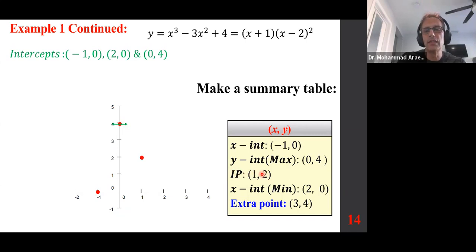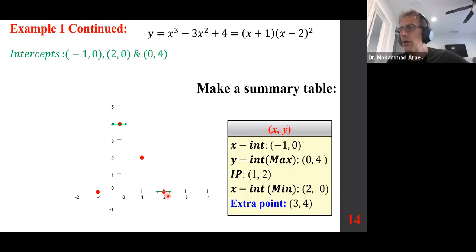We have the inflection point, the IP, at (1, 2), right then and there. We also have the x-intercept of (2, 0), which is the minimum value as well. I hope everybody remembers that. So we're going to put that in there. The reason we do the arrow again is we are telling our reader it can't penetrate, it can't cross the x-axis at that point.